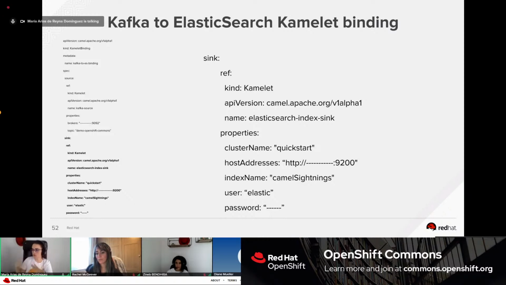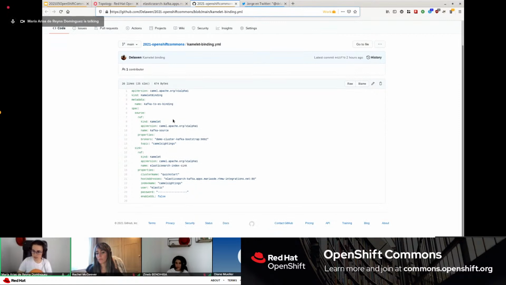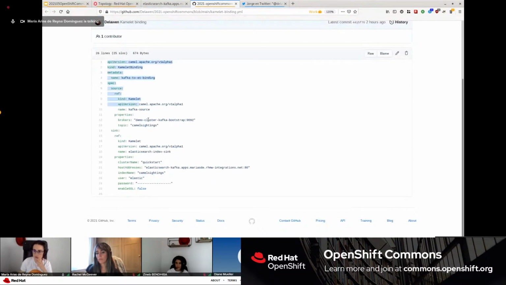And here I have to define the URL, the cluster name, the index name, which is how Elasticsearch defines the index and the cluster where you want to write to, and then the username and password. This is the file. I think it's better here with more colors. Of course, I'm not going to show you my password, but what I'm going to do is just use this file with the proper password and add it to the cluster.